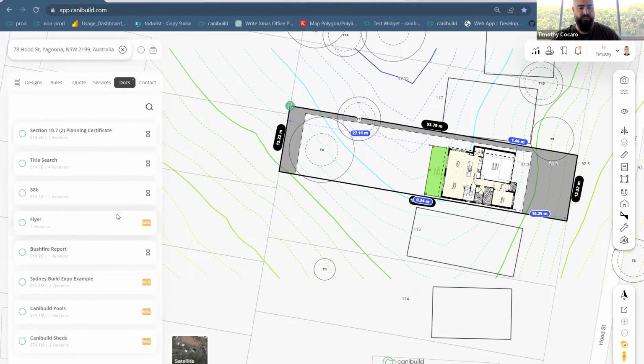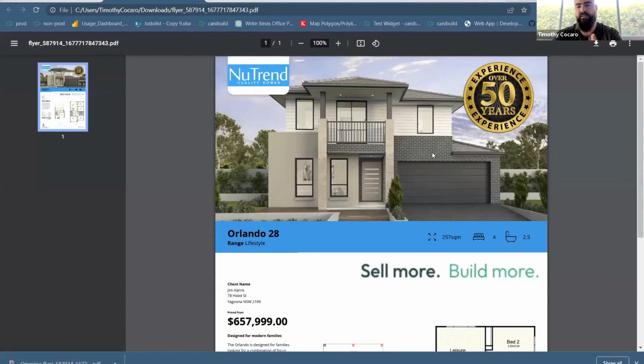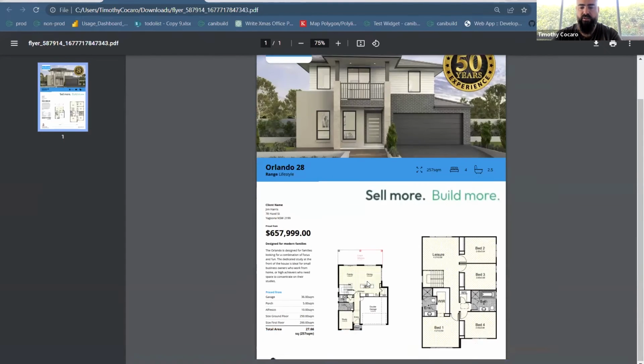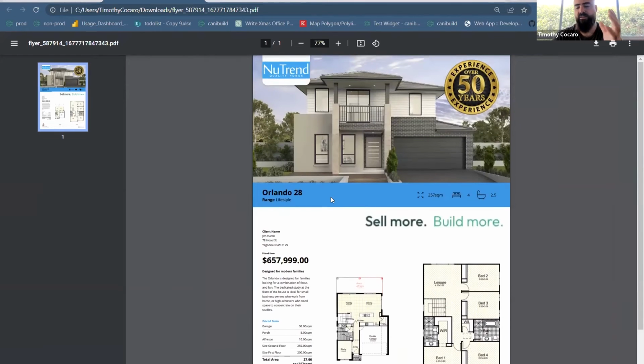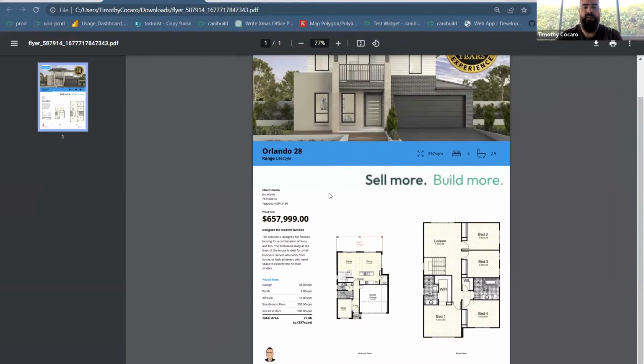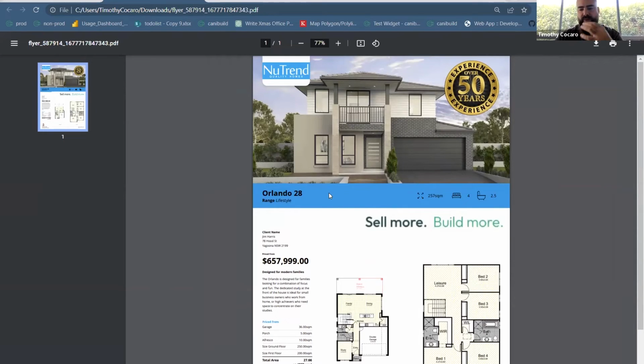So here in Docs, we've got the flyer, and then I'll download that. And you can see the Juliets, it's got the branding, someone must have done the demo. You can see that it's reflecting the Grand Al Fresco, and this flyer, again, you can heavily customize it. But the whole idea is to make it simple. And now you've got a beautiful looking render on the flyer and so on.